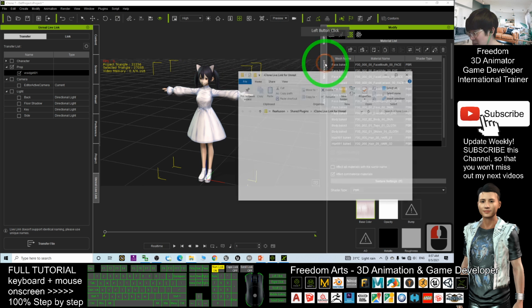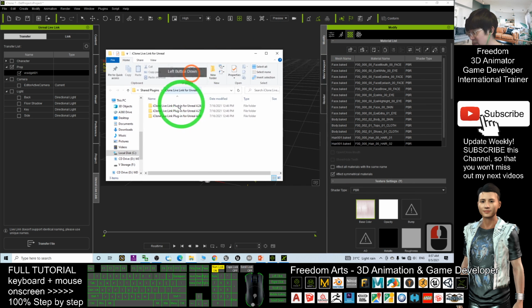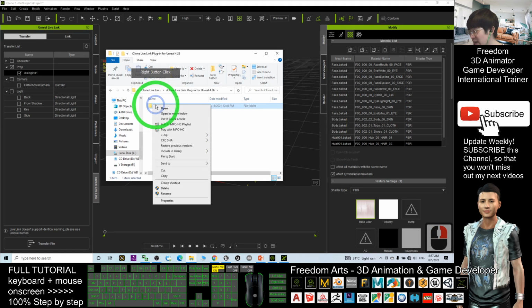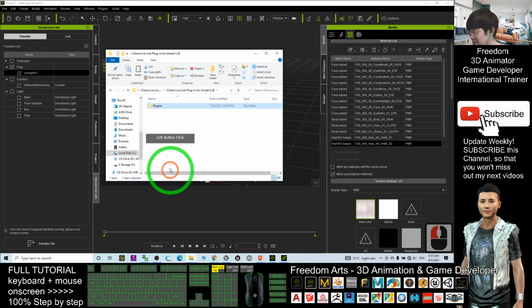Click this folder, and you can see you have this iClone Live Link plugin for Unreal 4.26. Double click in, you should be able to see a plugin is there. You right click and copy.